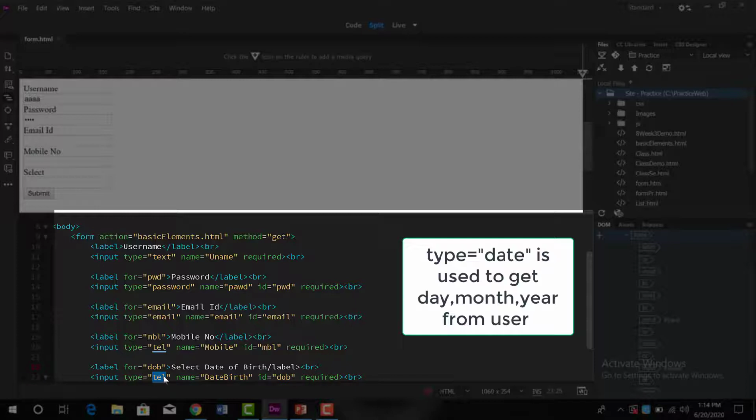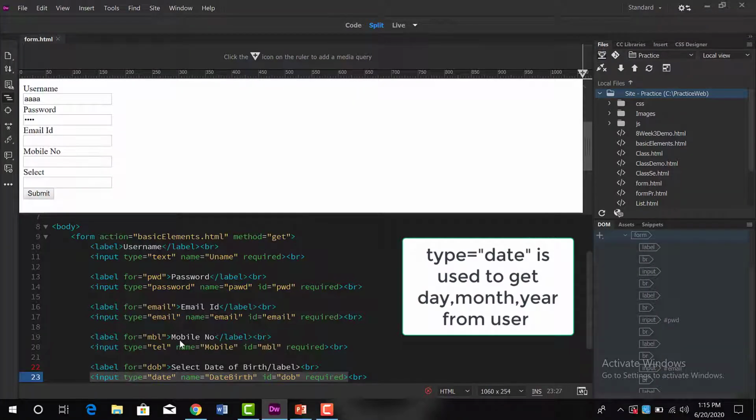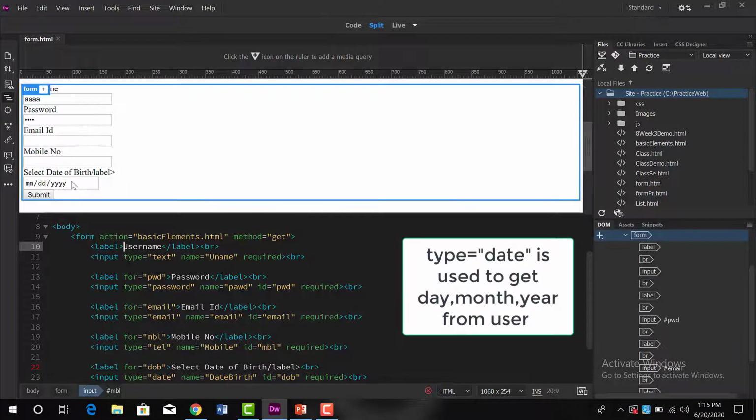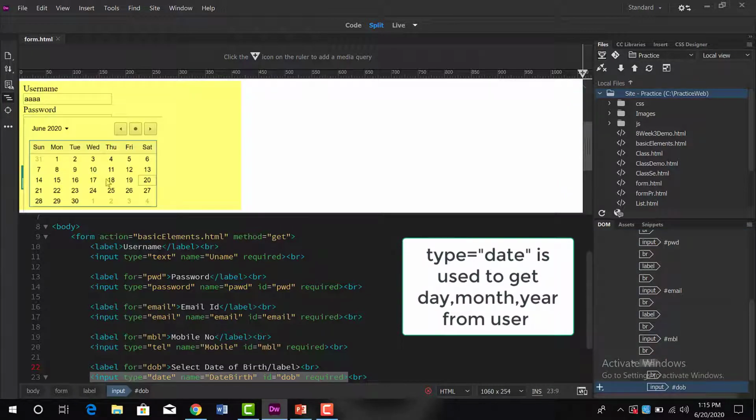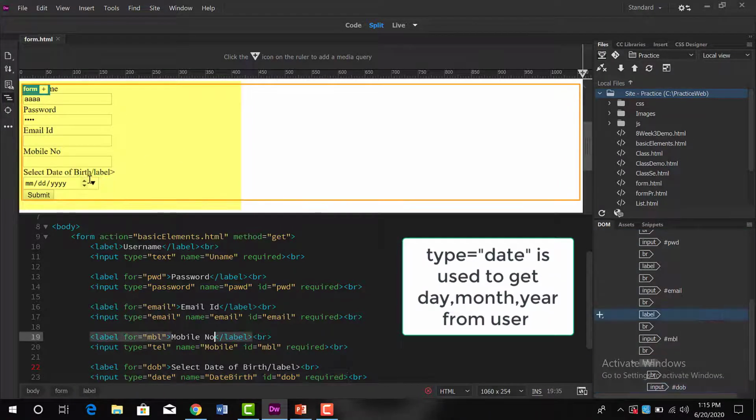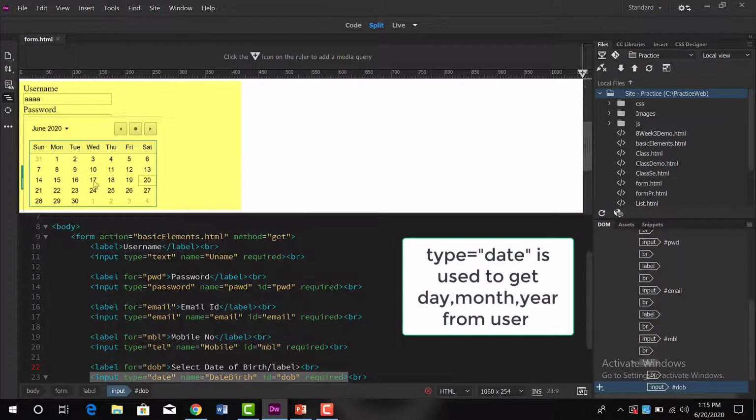And here I have the attribute which is date. Okay, date will give me simply the option that I will easily select a date from a calendar, right? As you can see, you have the calendar option here, and you can simply select a date from here.